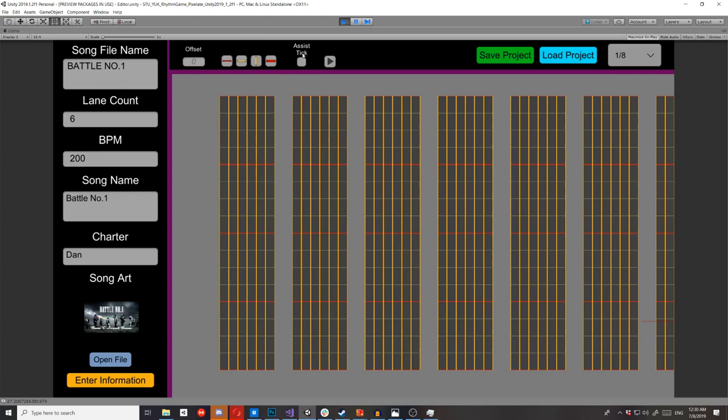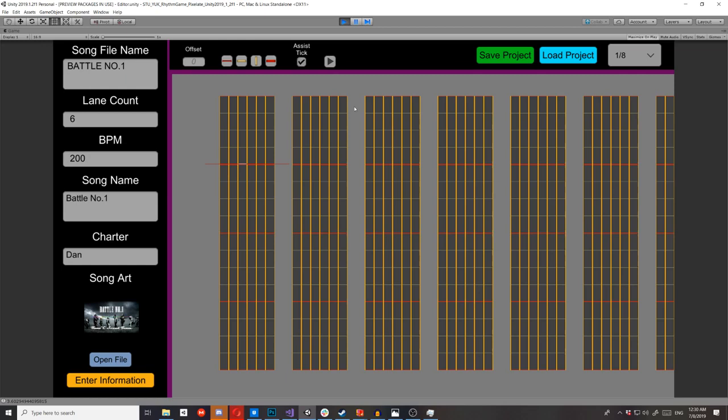Okay, so next we have the offset and the assist tick. These are also very important. The assist tick, when you place a note, and as you run through the song, when the song gets to the note, it's gonna play a tick. That's when you have that checked. This is really helpful so that you can audibly hear how your chart sounds, if that makes any sense.